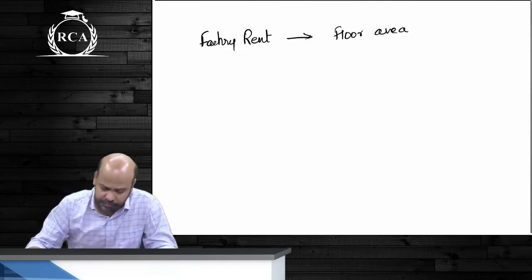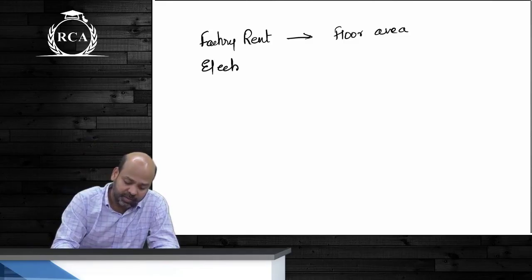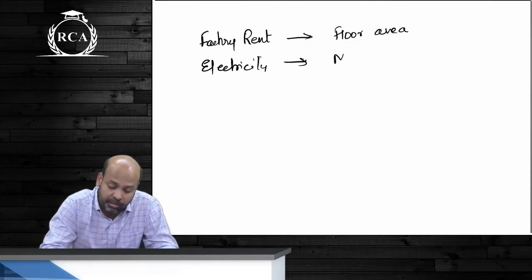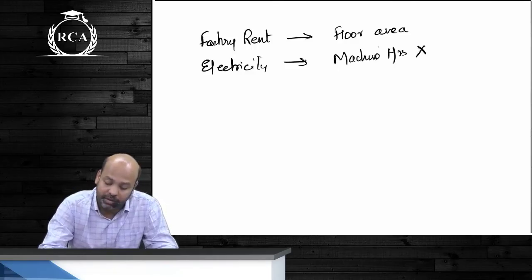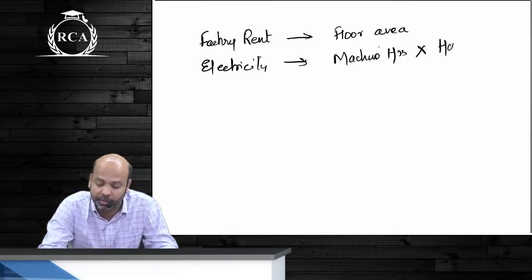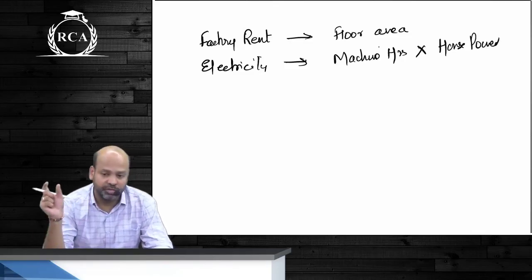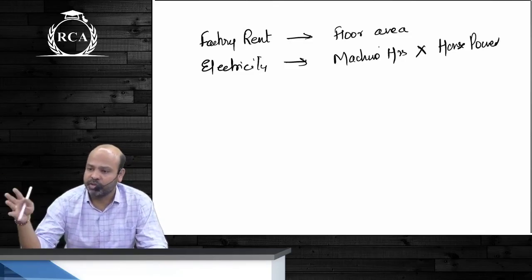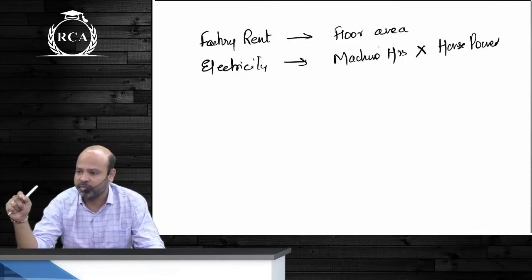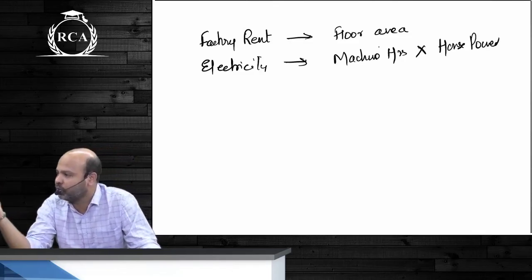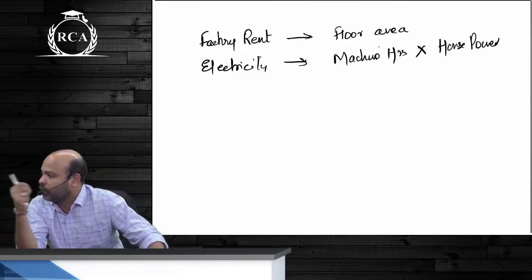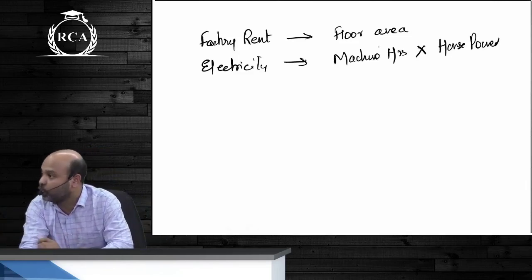Yes or no? If there is electricity expenditure, we can do it on the basis of number of machine hours. But if they give machine hours and the capacity of the machine like horsepower or kilowatt hours, it is important that we multiply by that. Imagine that machine 1, if used for 1 hour, consumes about 40 units of electricity. Machine 2, if used for 1 hour, consumes only 4 units of electricity. Now I cannot divide electricity expenditure equally between both the machines.